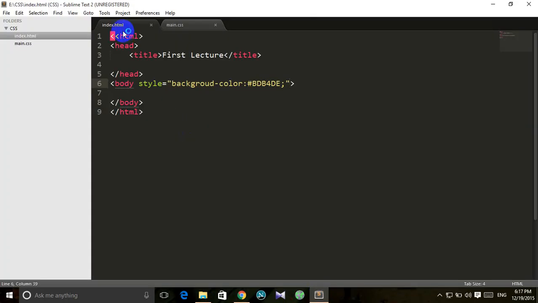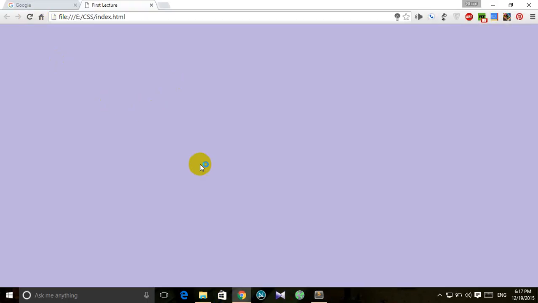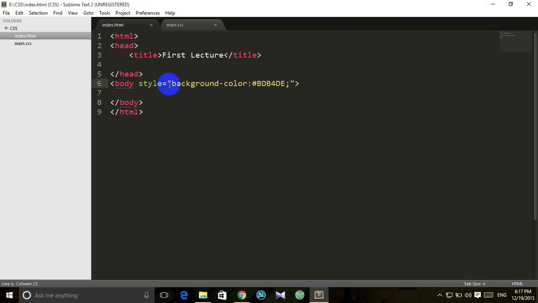No, it does not work. Why? Now we have style here, background color. Here we had not added background, and then we have color hash BDE4. Yeah, let's check it out now. So it has taken the color, so it has more priority.